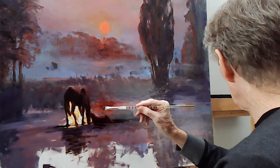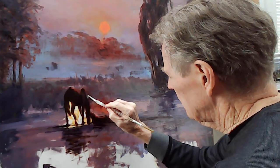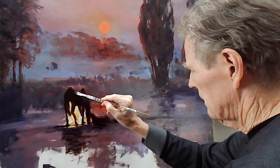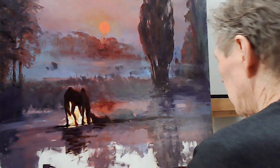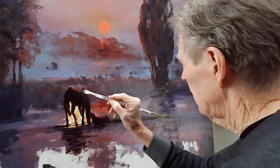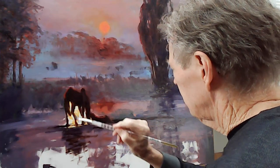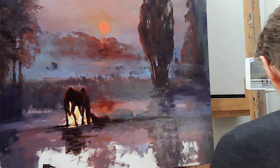I just did that to show you how that would kind of work out. So I can shape it from this side as well. See? That makes it kind of nice. I'm going to take this pink and I'm going to catch a rump right there. And which is really the better color for this.